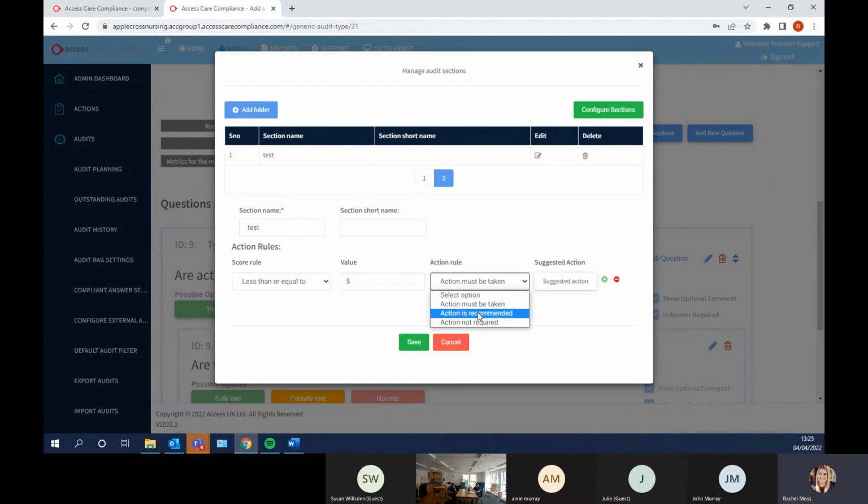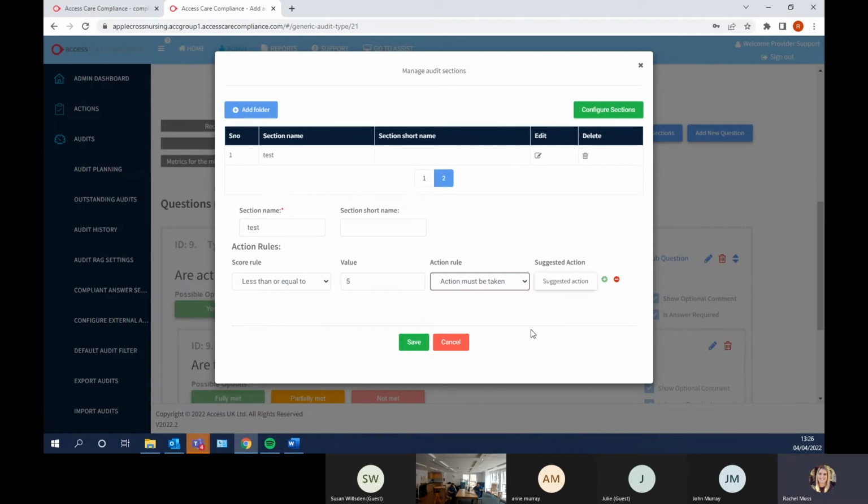You also have the option in here of action is recommended. Action is recommended means that the person completing the audit will be prompted to create an action off the back of scoring less than or equal to 5 points, but they don't necessarily have to. So whenever you're configuring action rules, you can decide whether you just want action to be recommended or whether you want action to be mandatory.